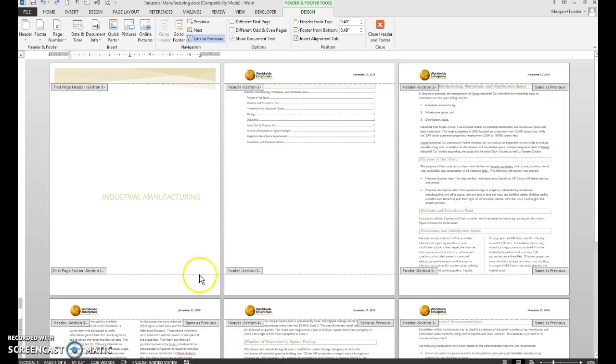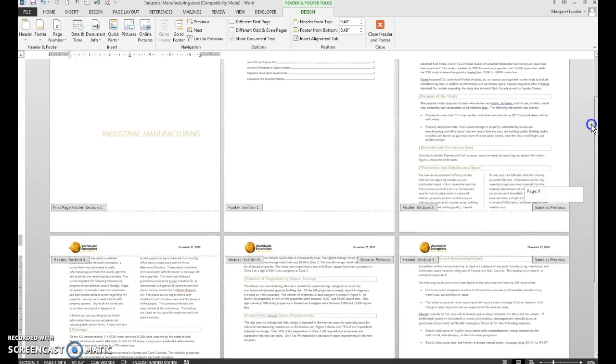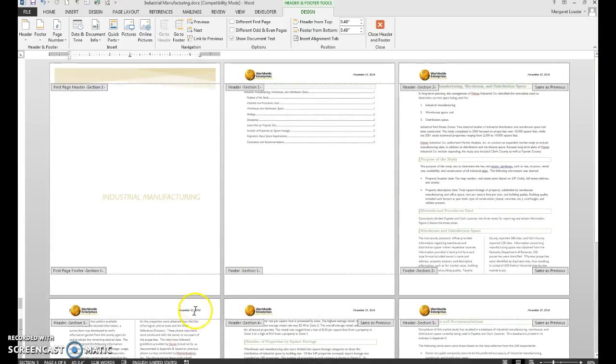page of the document. So sitting in my header for section 3, you can see it says same as previous. What I'm going to do here is go up to the navigation toolbar and undo the link to previous. That pops my document down a little bit, so I'm going to scroll back up here. So now my header for section 3 and on is not connected to the earlier headers.